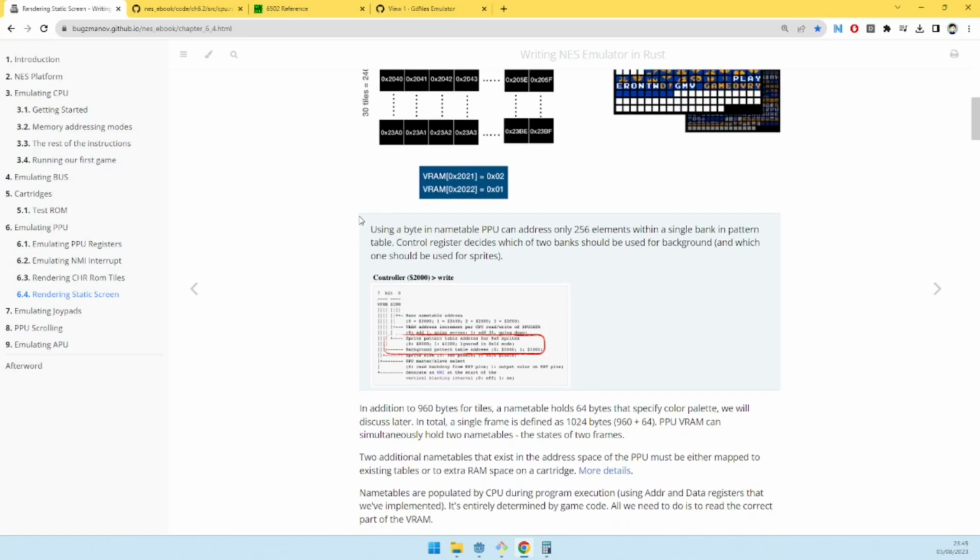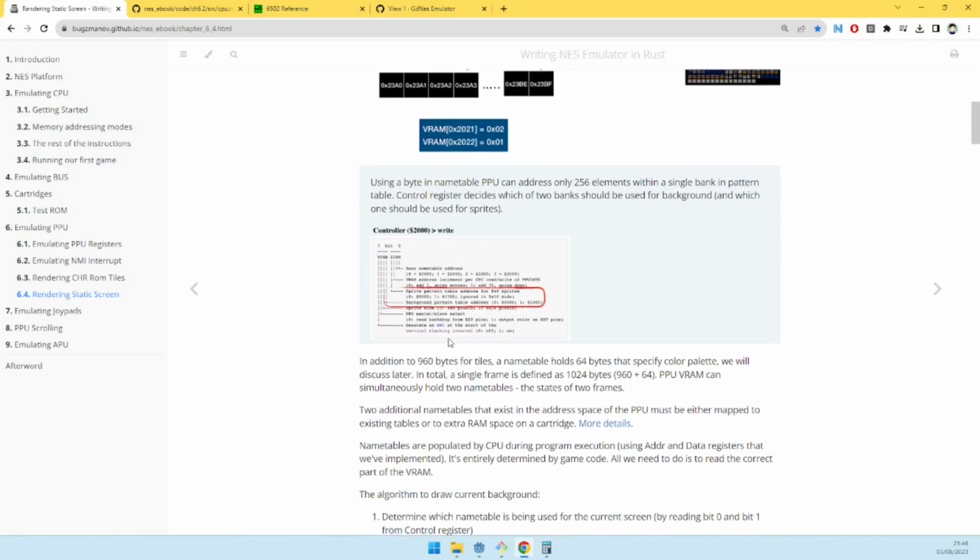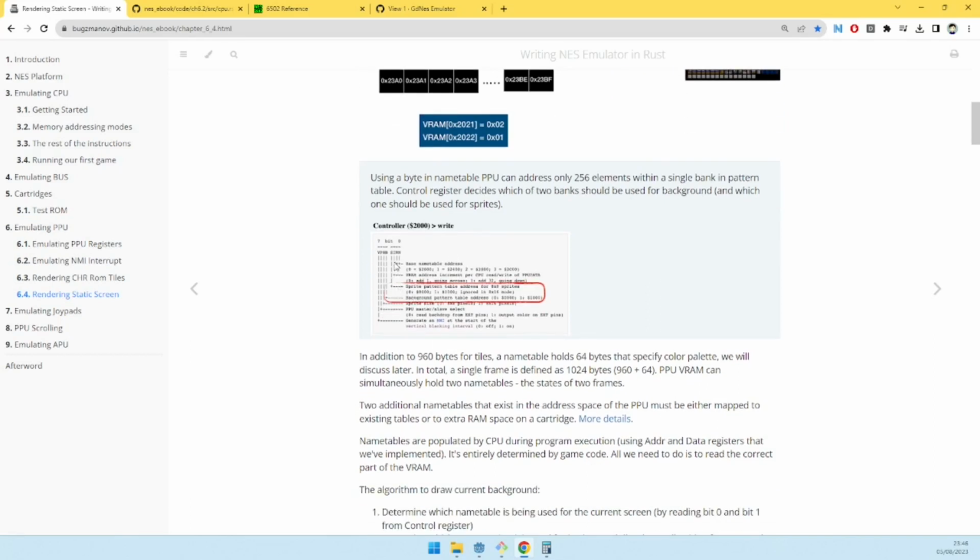Using a byte in the name table, the PPU can address only a limited number of tiles. So we have the controller, sprite, and background.